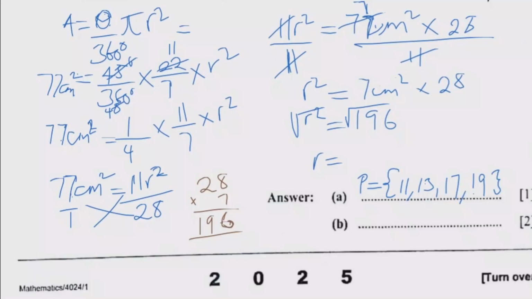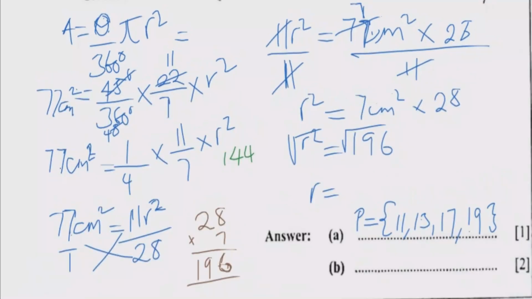Now what is the square root of 196? Let's think about it. I'm sure the common one is 10, sorry, it's 12, because we have seen multiplication tables that go up to 12 for a long period of time. When we multiply 12 by 12, it will give us 144. If that is 144, that means 12 is not the square root of 196. Now let's try 13.